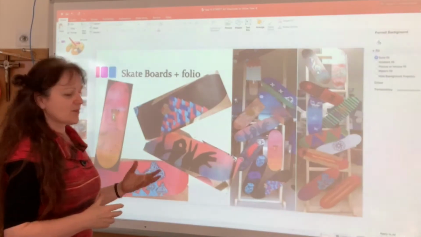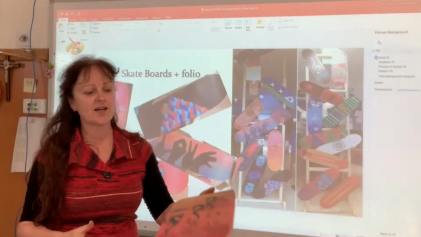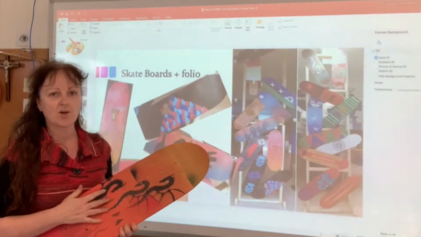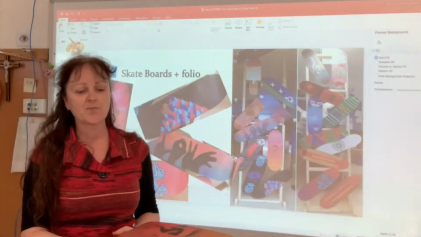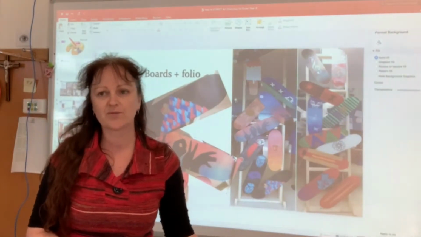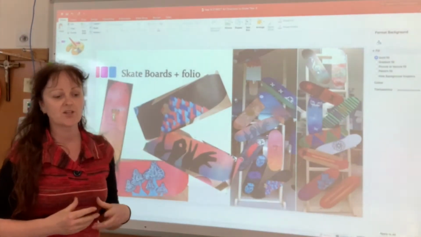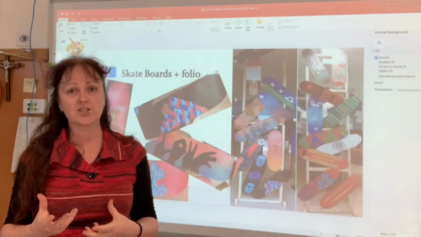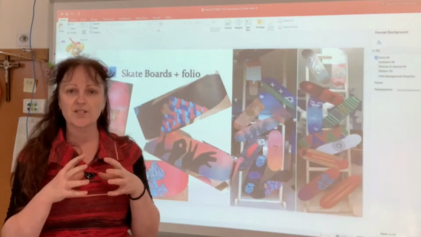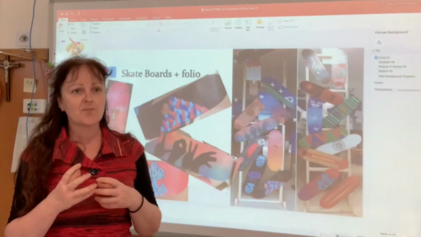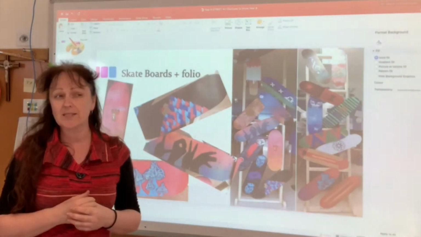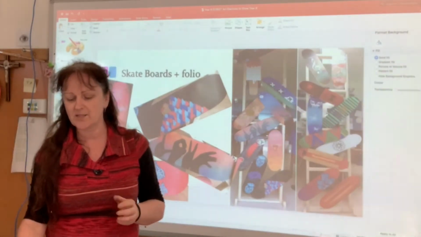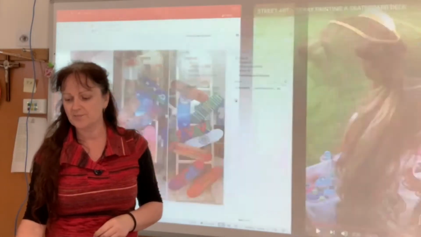Okay, so these are some examples of some skateboards. So what happens is I give you a deck and you get to put some designs on a skateboard. Now your skateboard is to have an artist influence, like I was saying before. So we need to incorporate some research. We document the stages of that. So working in our folio, coming up with inspiration, having your artist influences, putting your work together, trialing some of those ideas and using spray paints and Posca pens and whatever we can get our hands on. I'll just show you some examples of that.